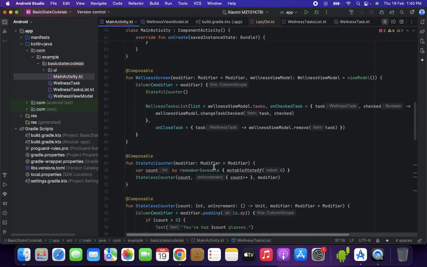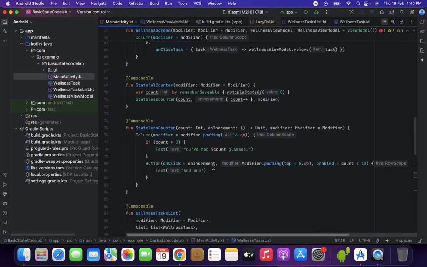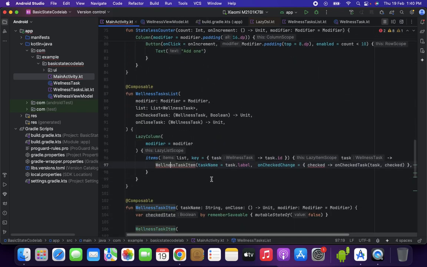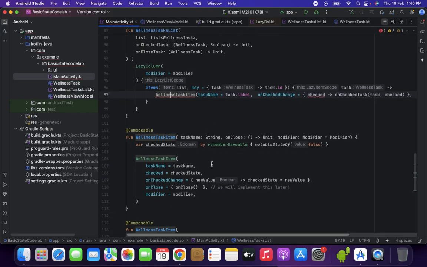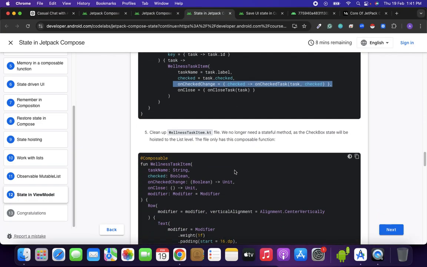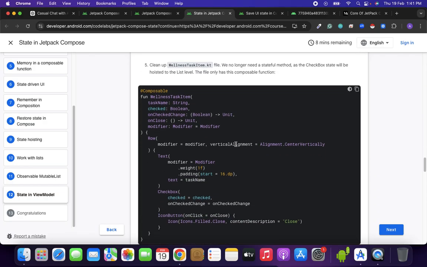So, clean up the WellnessTaskItem. We no longer need a stateful method for the check. The checkbox state will now be hosted at the list level, and the file only has the composable method.